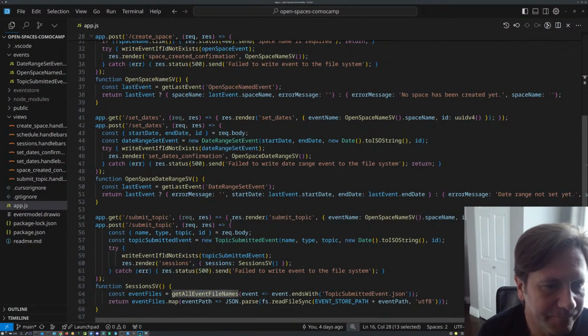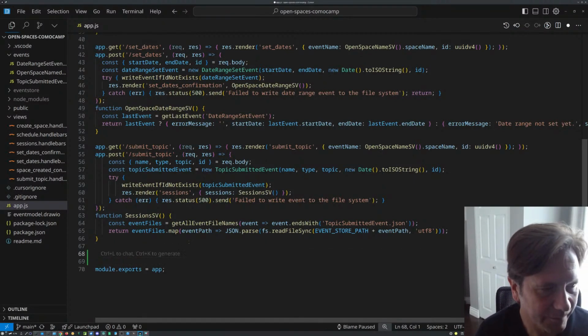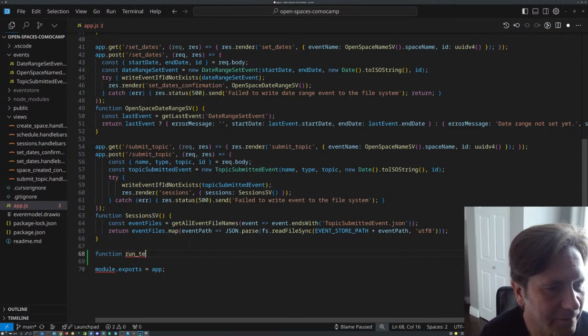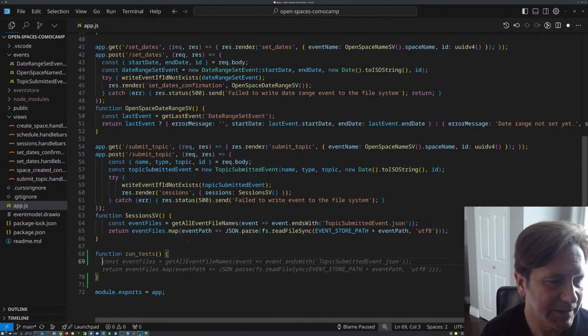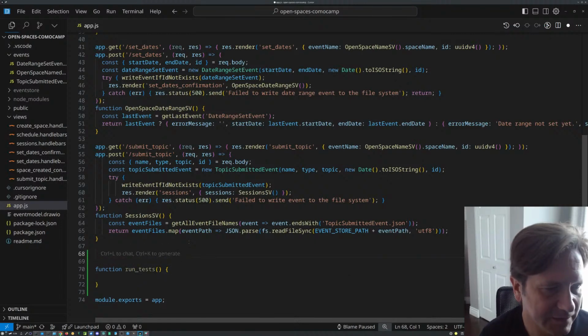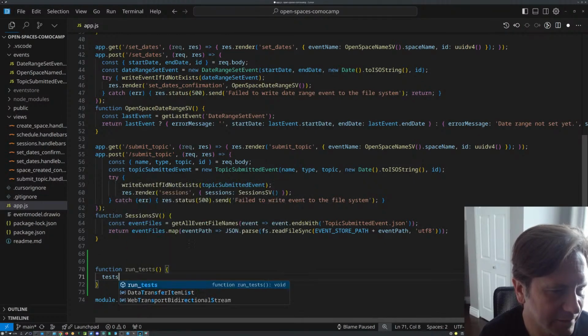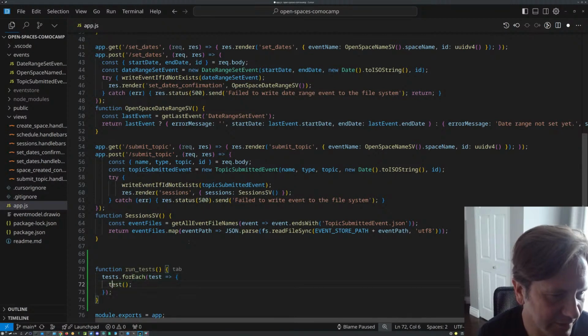So let's start doing that. Maybe we'll just make a simple test here, and we should be able to just refresh a page and run these tests. So we can do a function run tests. And then we will say that our tests are a collection. So we'll do tests.forEach, so for each test run a test, right?